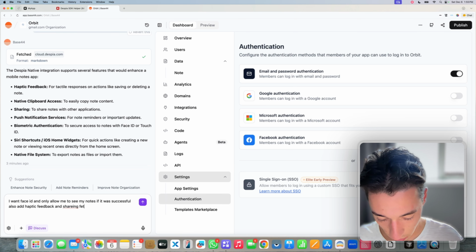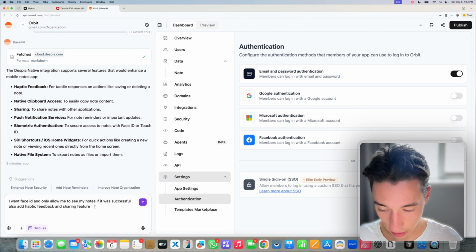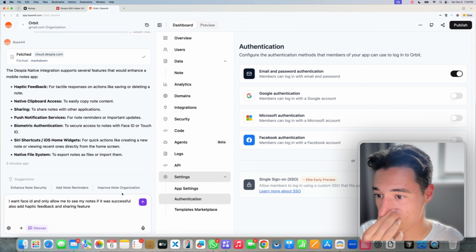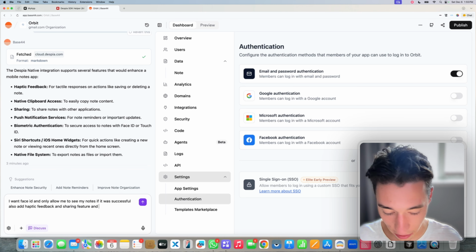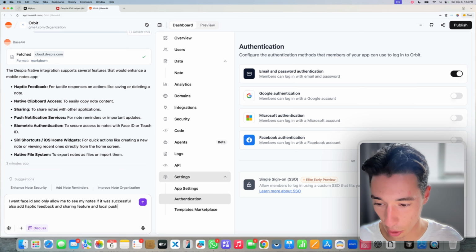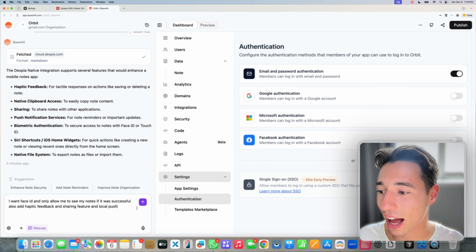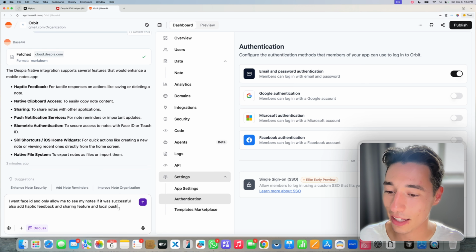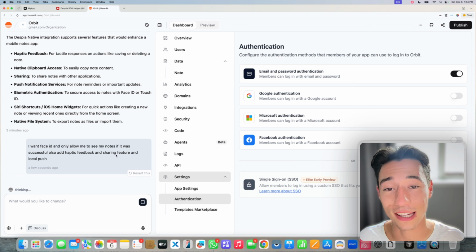Sharing feature. Sharing feature, there you go. And sharing feature with other applications. And local push notifications as an example here. What else? Local push, biometric authentication. I think that's it. Let's go into build mode and let's send this to Base44 for our MVP application.